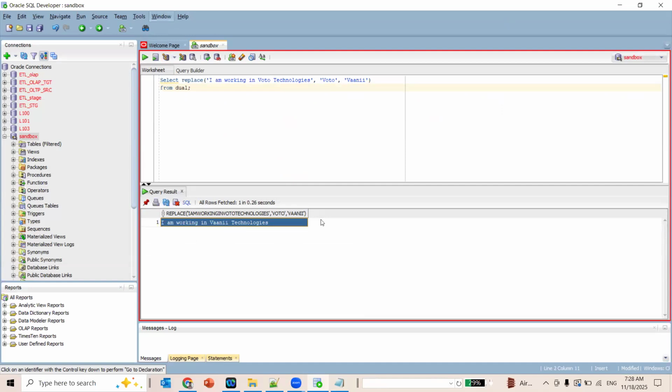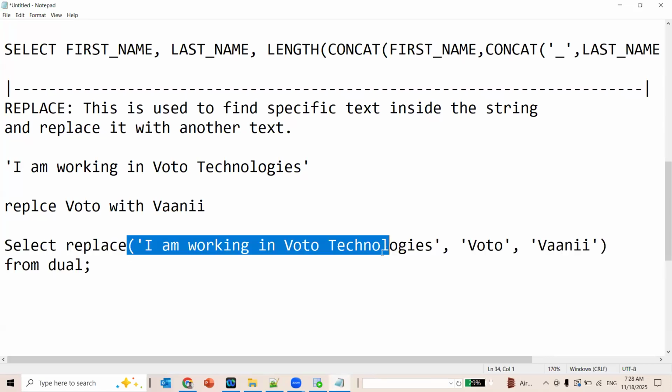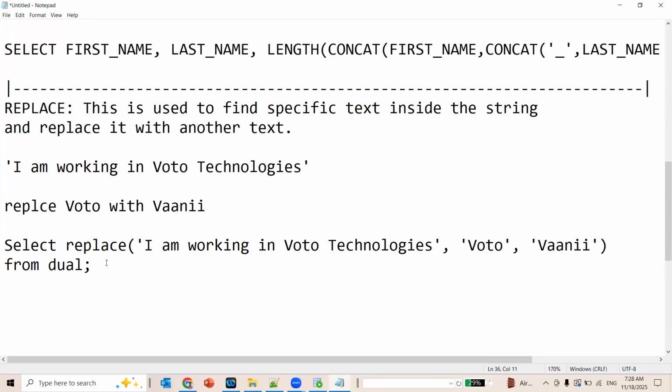Okay, so there might be a question: do we need any requirement to replace words? Never. Maybe 1% there's a requirement, but if we have some special character in between the string, many times we get or receive it, like in a number. Suppose we have a number, I'll put 9557 dash 61 dash 23 dash and then 49.